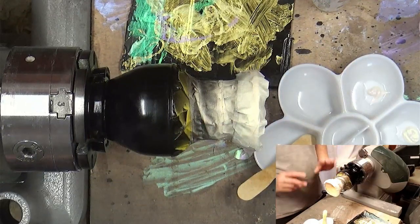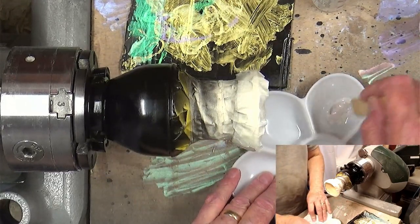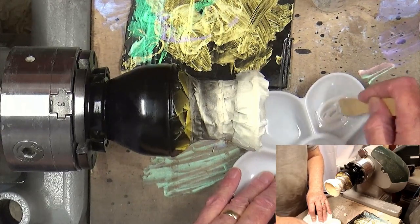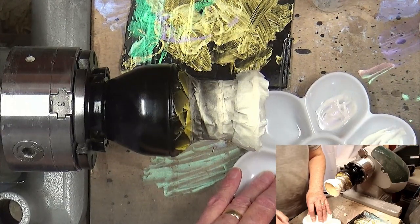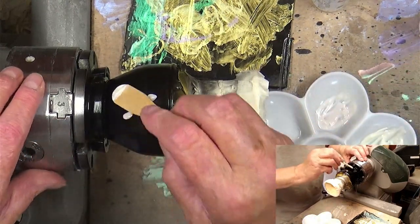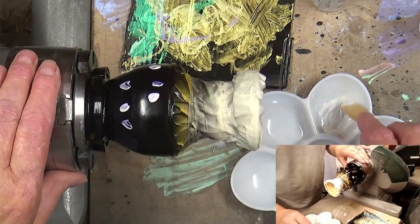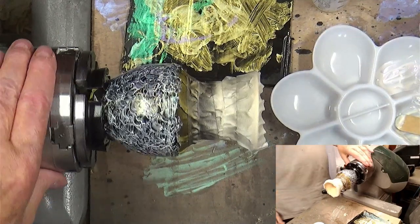Right, so, okay, black's dry. I'll put the flow medium in, I'll put the three colours like I've got on the other, in the other little vials. So, just give these a mix up and see if we can achieve the same type of pattern or colouring even. Right, so just go around it like that. As we know. Right, we'll let that dry off.